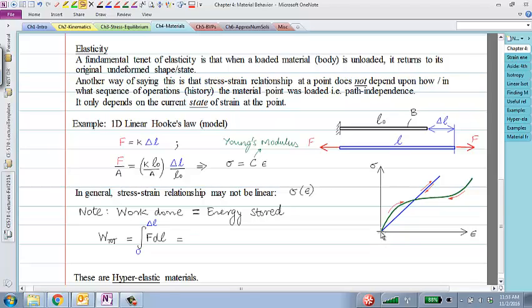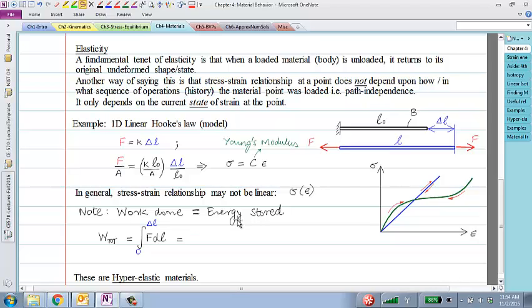A characteristic of these elastic material models is that the work done at each and every material point of this body is equal to the energy stored in that point. If I extend this bar, then at each and every point, stress and strain build up. Like stretching any spring: if I have a relaxed spring and stretch it by some amount delta, am I storing energy in the spring? That's potential energy I've stored in the spring, right?